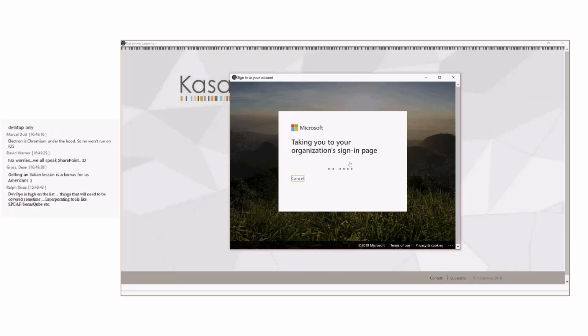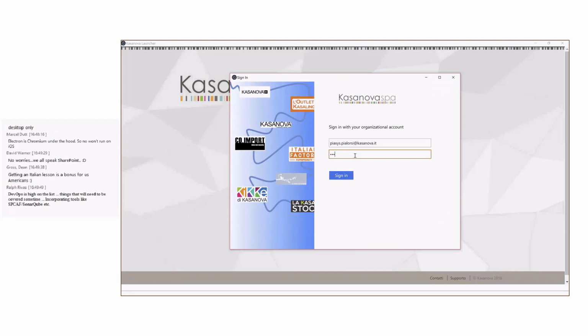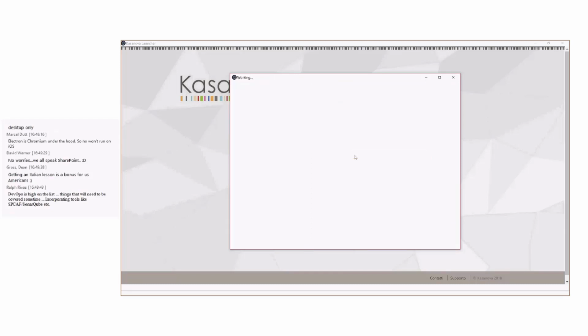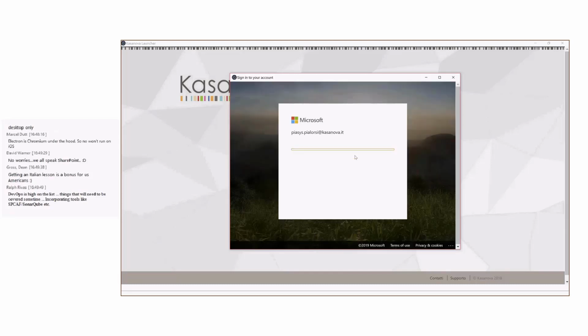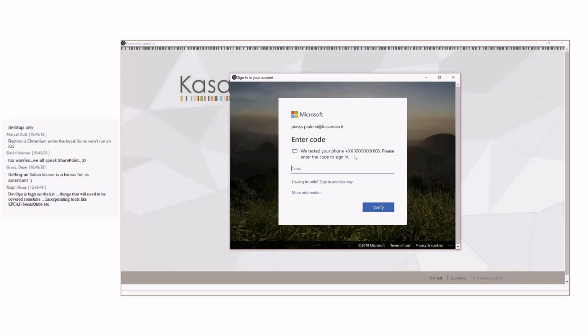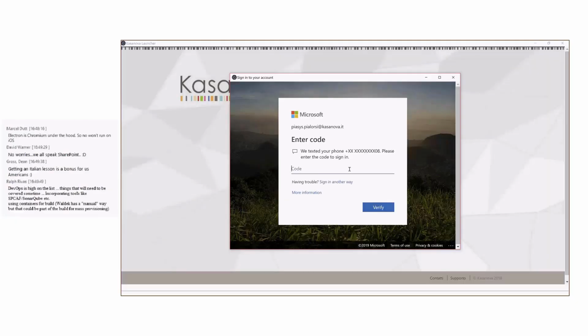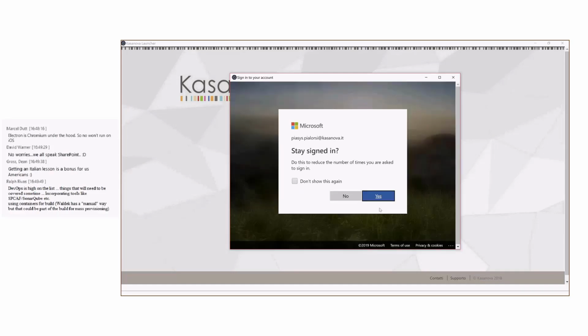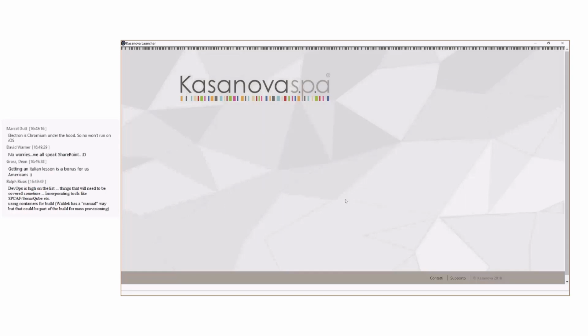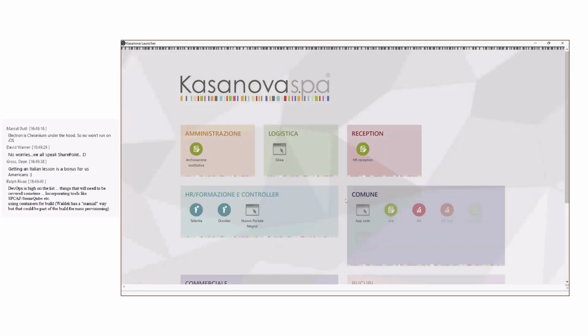I will use my credentials in the customer tenant. They have ADFS, as you can see, so I have to provide my credentials to their ADFS authentication frontend, and I have to wait for the two-factor authentication code, which hopefully will come in a matter of a few seconds. Okay, got it. Luckily, it is a one-time password. So now I am in. I will not save my user access token because I want to use different credentials if needed.